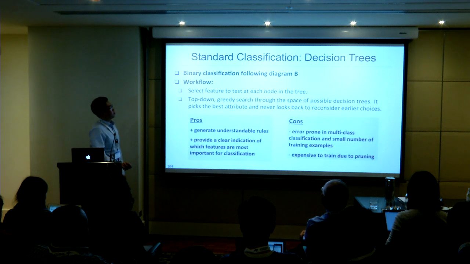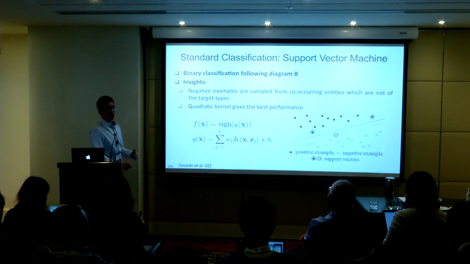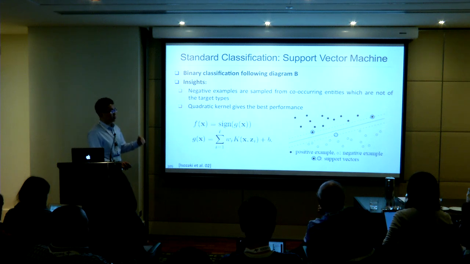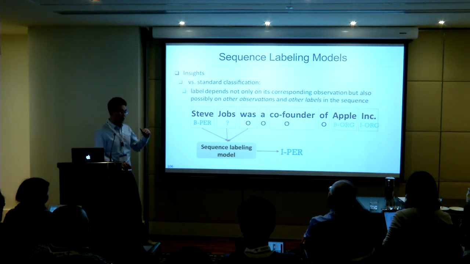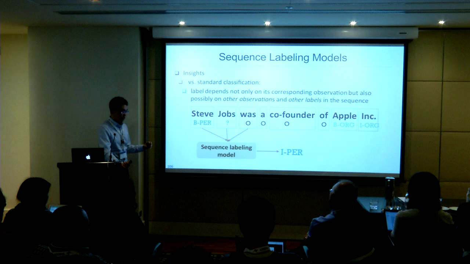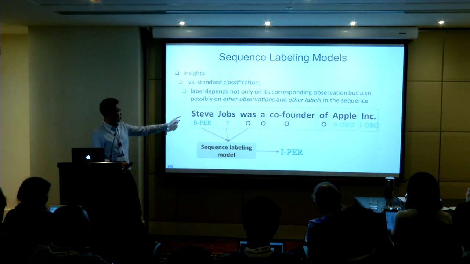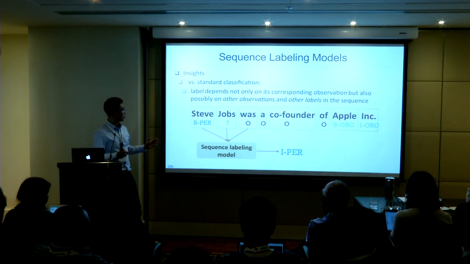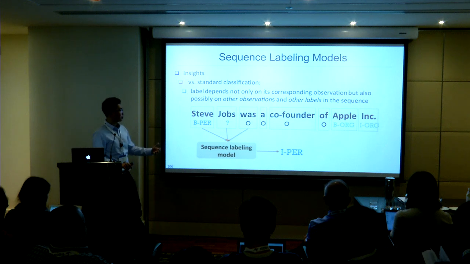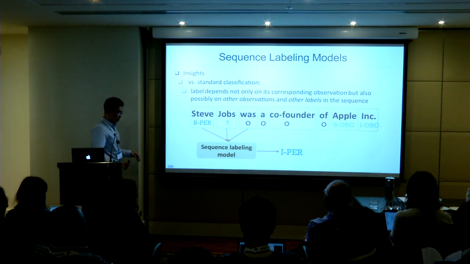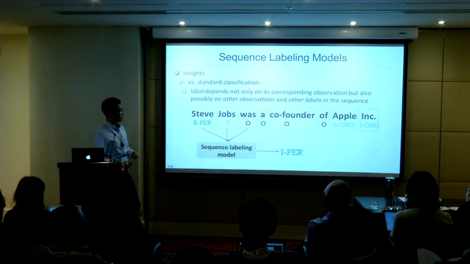So what's more, starting from this decision tree and support vector machine, this kind of standard classification, they follow diagram B, which means they take the pre-extracted entity dimension as the input and try to classify them independently of each other, meaning that they are making independent decisions. The sequence label models want to do these things in a close neighborhood manner, meaning that when they're making each decision, for example, deciding what's the label for Jobs, this token, they actually look around, look at Steve, and find out that it's already labeled as the beginning of a person entity name. And they look into the future, find out there's a word at the token on the right side. And they all have their features already extracted. So the sequence label model tries to take the future observations and their labels all together to make the decision for the current token.